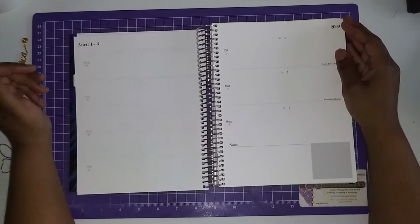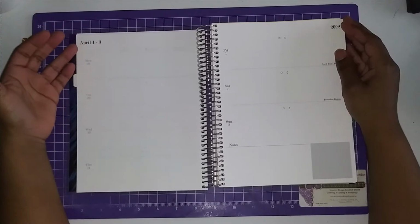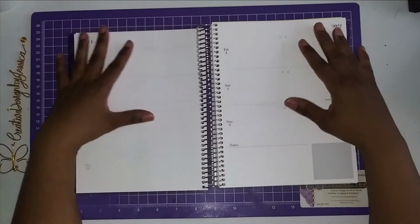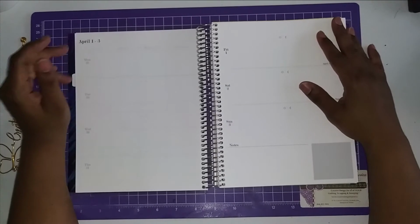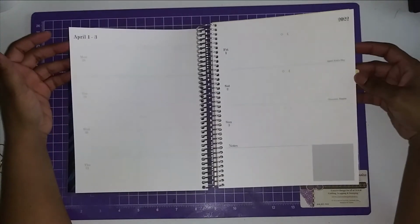But yeah, you can turn any planner into something else if you want to, instead of having to go out and buy another and another, even though you should and you could. But if you can't afford to do so and you got a planner that you can't work with, let me know, because I'll show you how to turn something into something else, because I've been doing it for 100 million years.